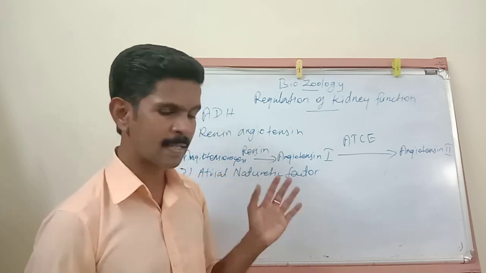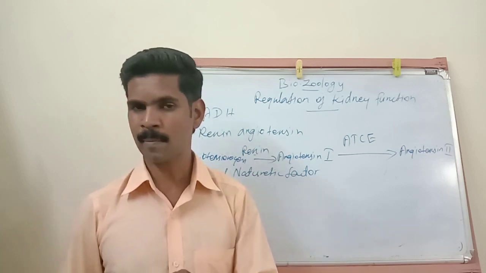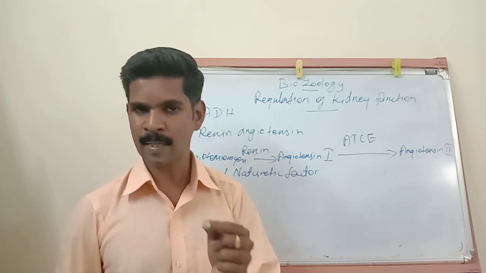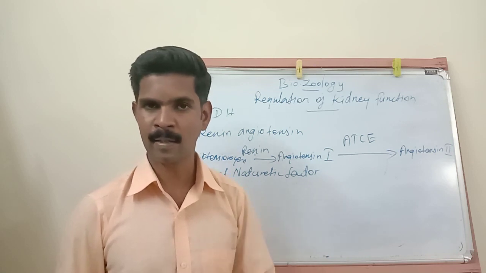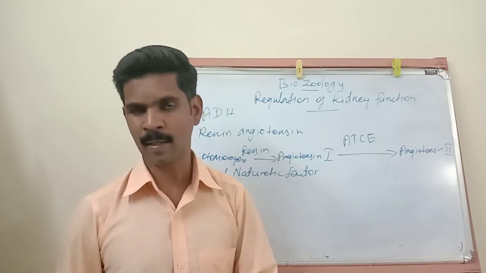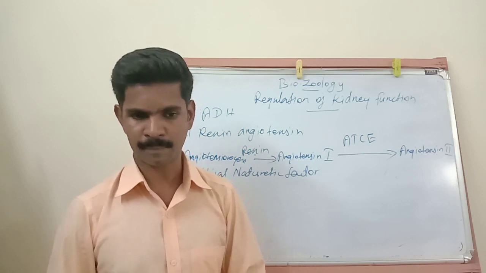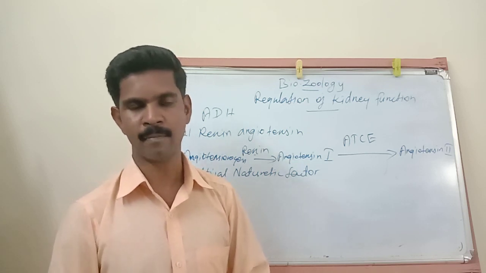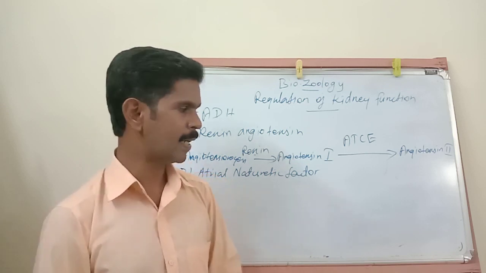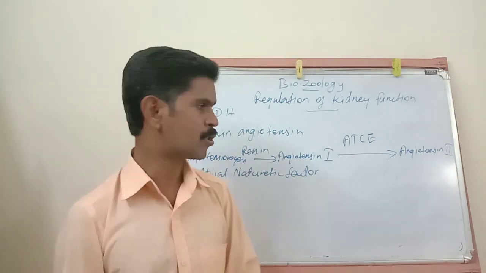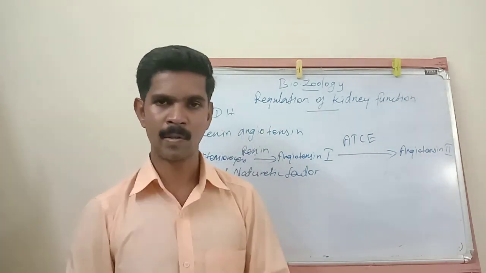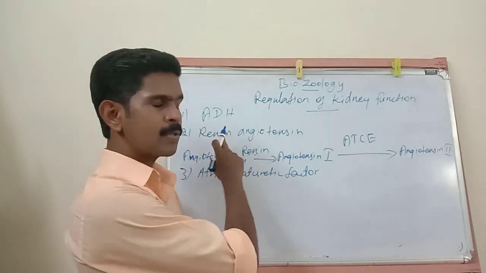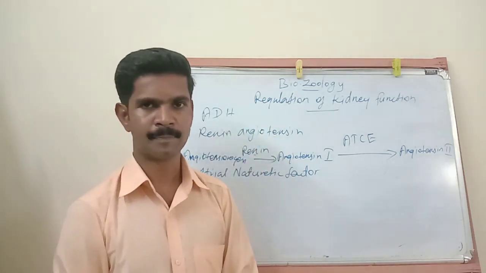Listen very carefully. This atrial natriuretic factor increases the sodium excretion, increases the blood flow, and it acts on the afferent arterioles as a vasodilator and on the efferent arterioles as a vasoconstrictor. Then it decreases the aldosterone amount and decreases the amount of renin. So this system is totally opposite to the renin-angiotensin aldosterone system.